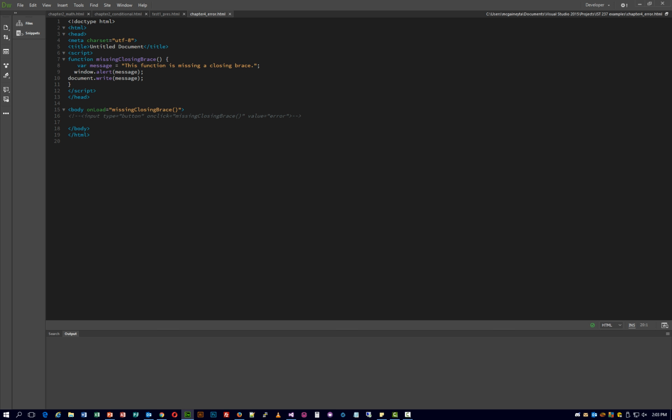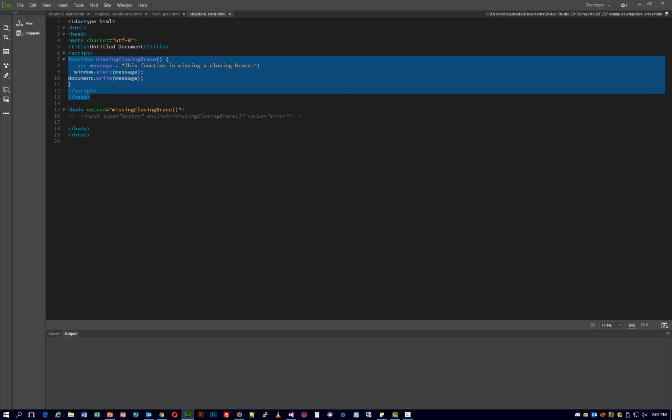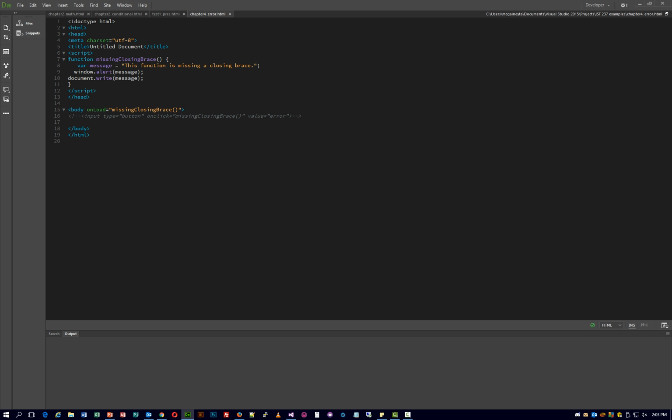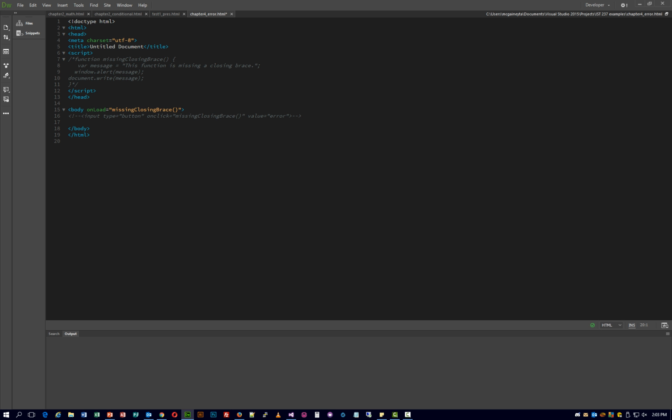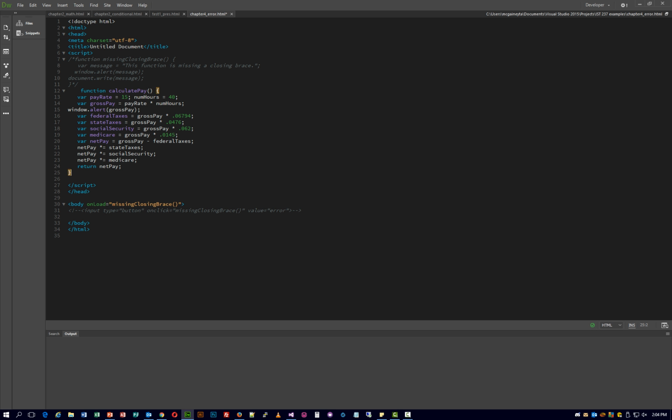So I'm going to go ahead and show you guys another example real quick. And this is also from your PowerPoints. All the code I'm using is coming directly from your PowerPoints, because you guys know I am too lazy, and I cannot type. So I'm going to copy and paste code that's already in here. This particular function calculates somebody's gross pay and their net pay, so it includes all the nice little taxes.